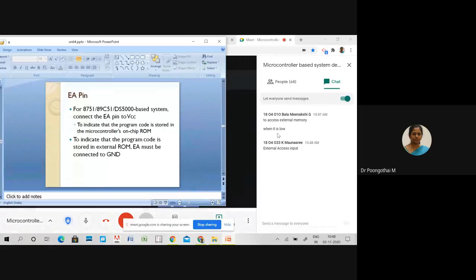Okay. Suppose when it is connected to VCC, what will happen? Student: It will access internal memory. Okay.